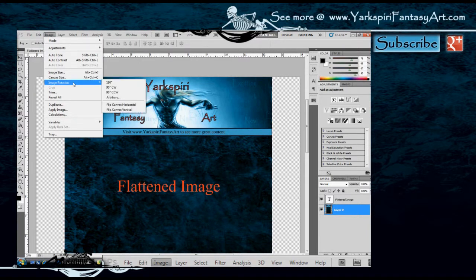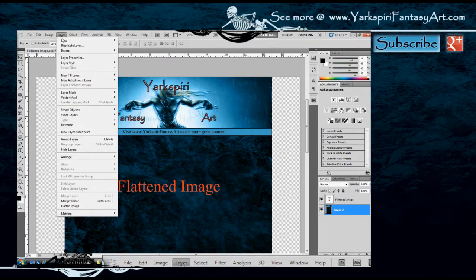Image rotation. This is pretty much a standard in almost every digital software that allows you to manipulate images. The trim is very similar to the crop. And you have a bunch of other things here that you probably won't use if you're using this for painting purposes, so I'm not going to go through them. You have layer mask options here. You can rasterize your image. All these are very specific to other applications, mainly image editing applications. So you may want to play with these a little bit if you get the time.